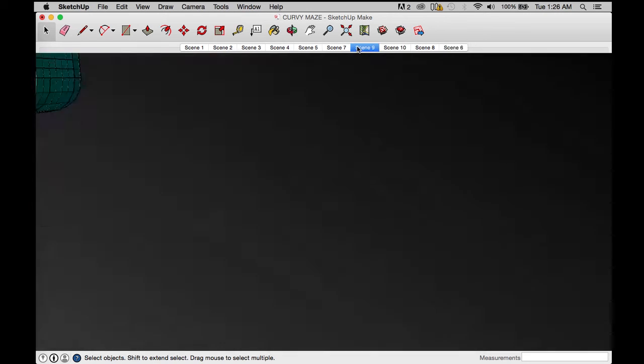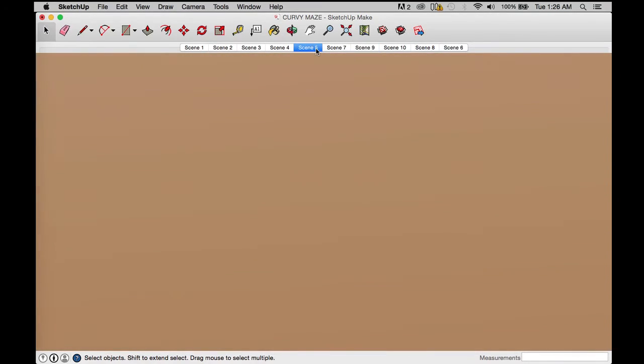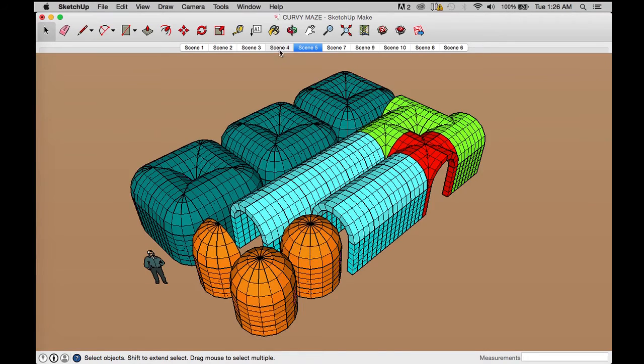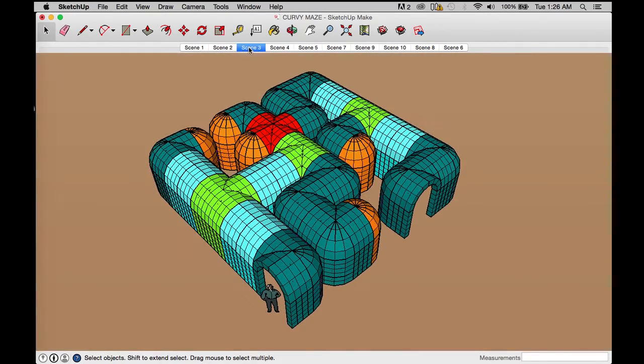gives us a maze that looks something like this, and can give us all kinds of weird shapes. So what if I was to do a maze that was a little bit larger than that? What if I did a maze that was much bigger? So you get it, with all these different modules I could build all kinds of different installations. This is what I'm working on, this is what I'm planning on doing. Thanks for checking it out.